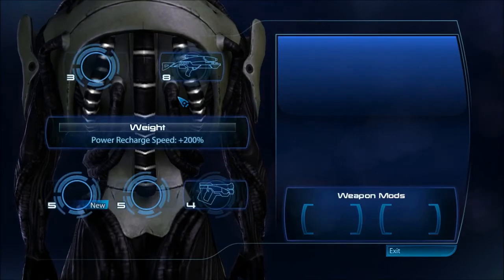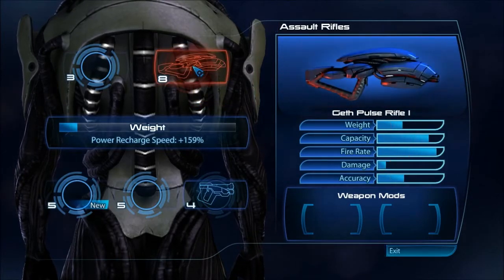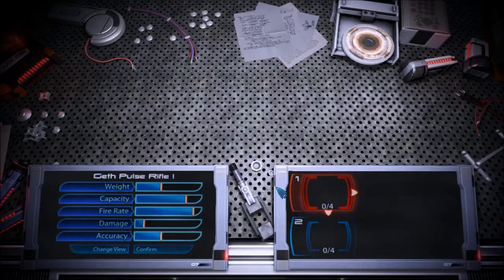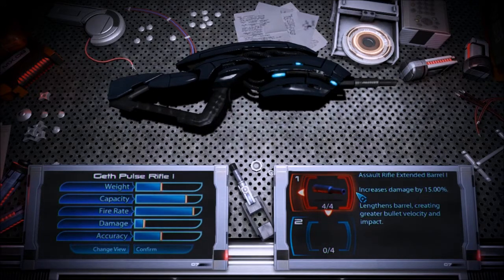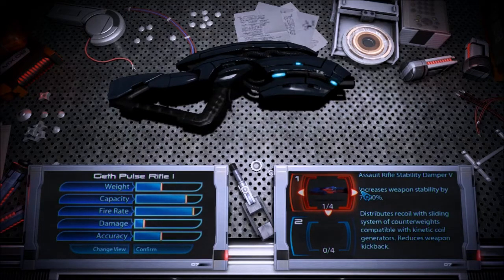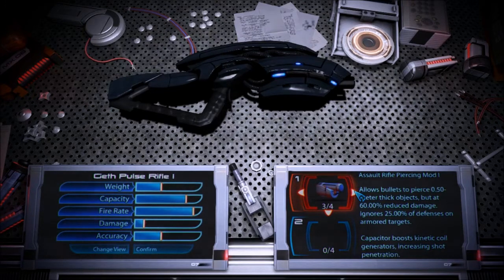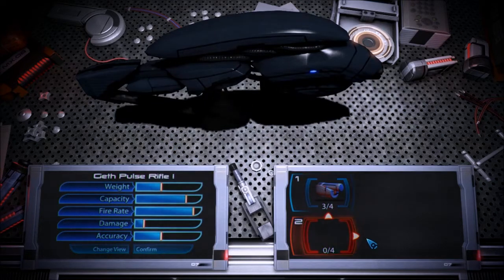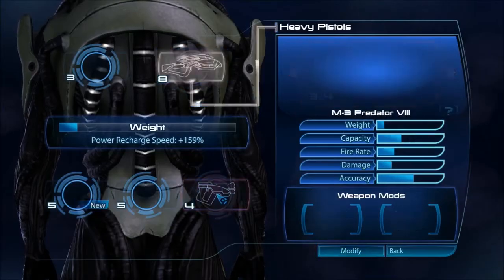Man, the game is just going slow today. The weight on this weapon is right. Pierce cover ignores 25% of defenses on armored targets. Make it easier to spray them down. We don't need stability. We don't even really need rounds per magazine. I mean, it's already a damn machine gun. I just noticed that wire is smoking. Interesting little detail. Let's try this. Just boost our output from the weapon.